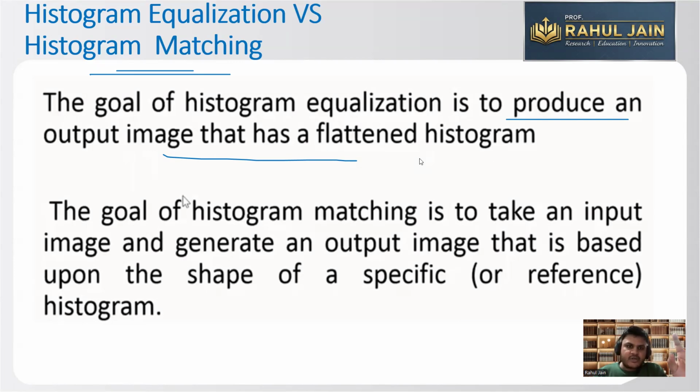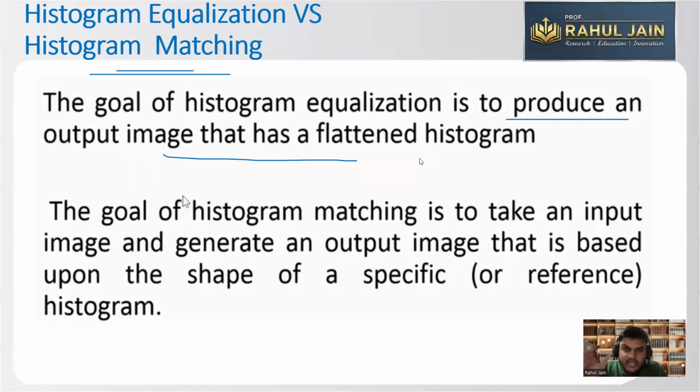The key idea of histogram equalization is that it uses the cumulative distribution function of the input image as a transformation function, and no external references are needed, right? We have also discussed the algorithm: first calculate the intensity level of each pixel, then calculate the PMF, then the CDF, then multiply the CDF value with L minus 1, and then assign the new levels. So basically, histogram equalization is fully automatic.